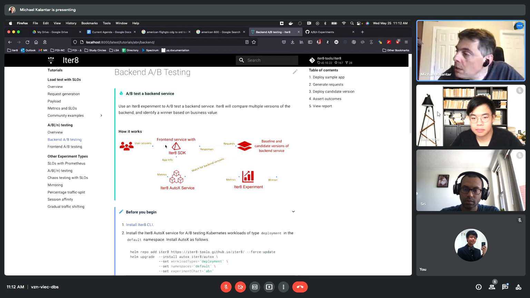Now, in doing its work, of being able to provide a lookup service for users to identify versions, this Iter8 SDK is relying on an Iter8 ABN service.